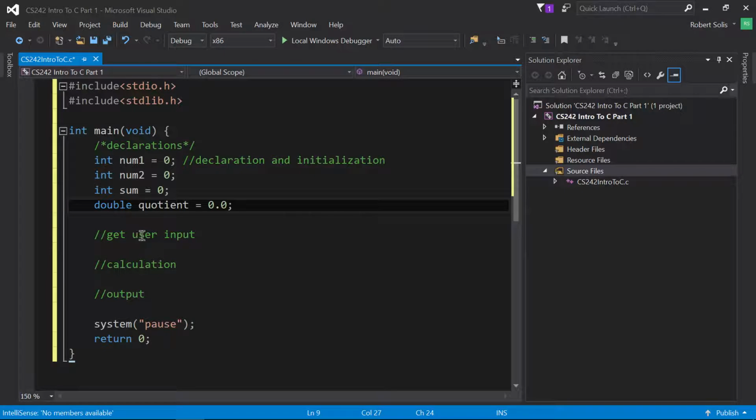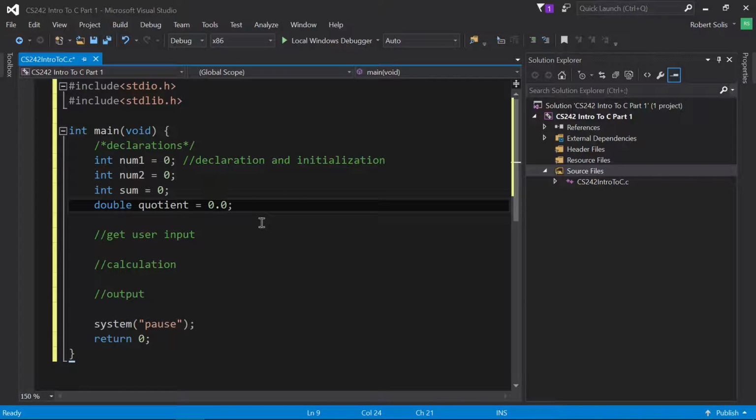So on the exam, the following declares quotient as a whole number, false. The following declares num1 as a real number, false. Right? These are whole numbers. These are real numbers, numbers with a decimal point. Some people get messed up with negative numbers. The following is an invalid double. Well, it's false. This is a valid double. It's a number with a decimal point. That's all you're interested in.